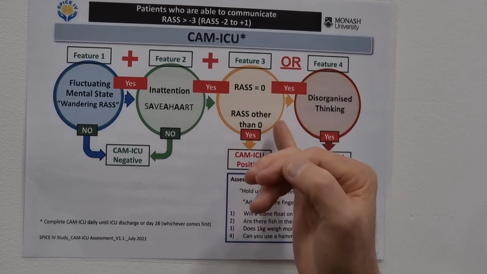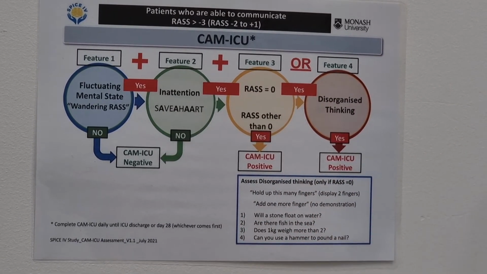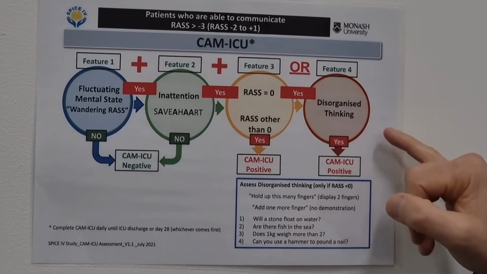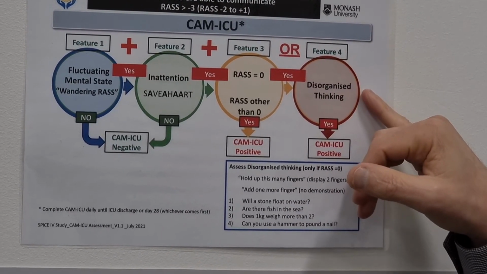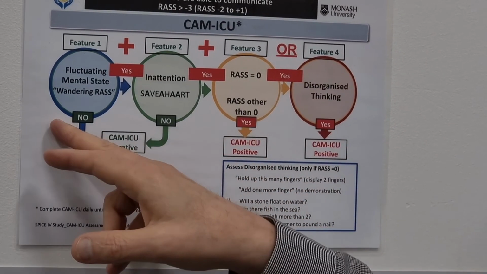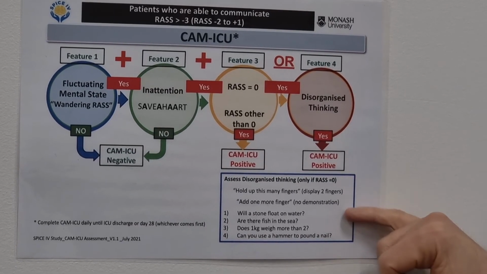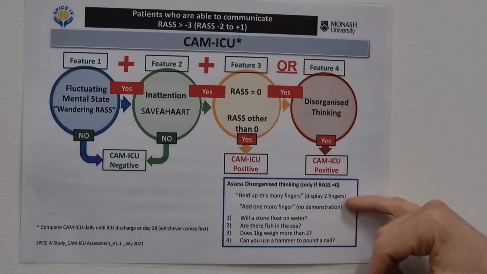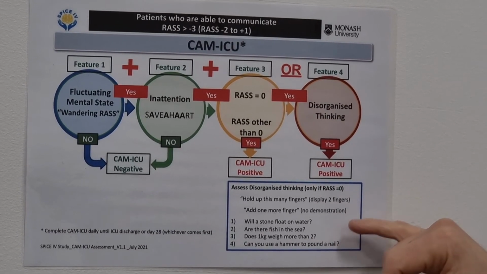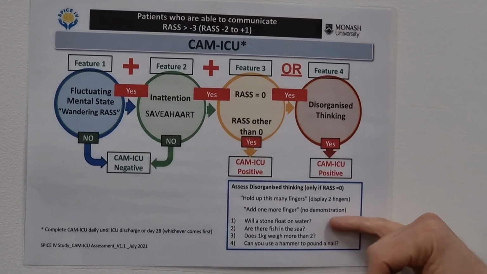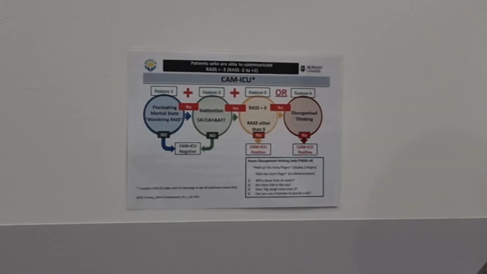However, if the patient has a RASS of 0, then they are calm and cooperative and able to communicate adequately, then we would be able to test their disorganized thinking, which is the additional feature that we would need to have in addition to inattention and altered mental state to qualify for a positive delirium. And then we ask them those 4 questions that are in your app folder. These questions are simply asked to the patient to nod yes or no, and they will answer them yes or no, which are pretty simple to do in somebody who is a RASS of 0.